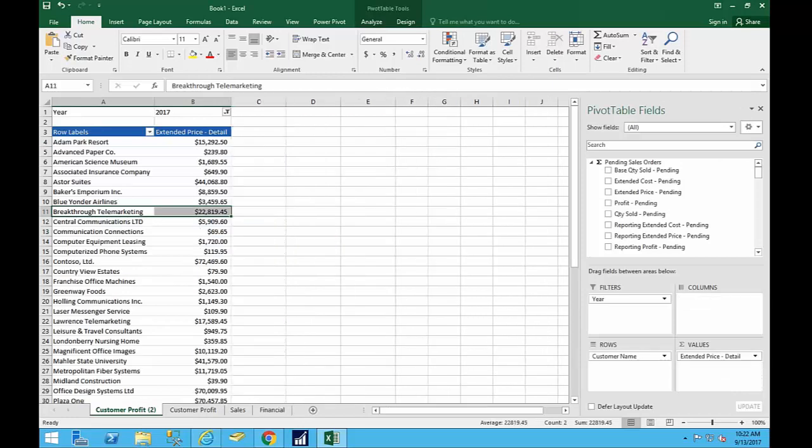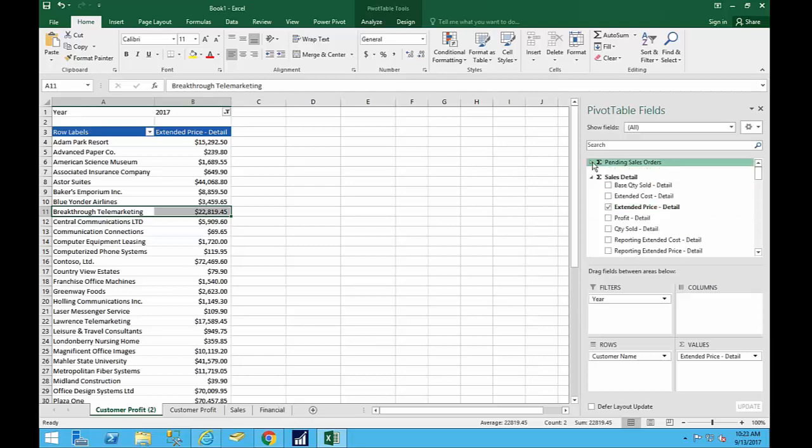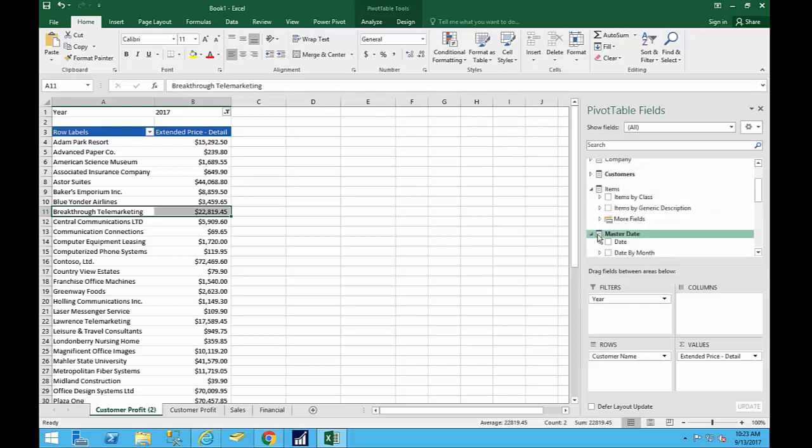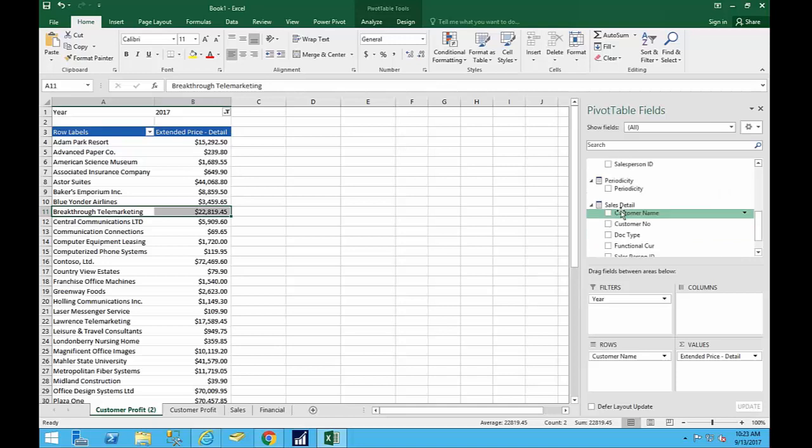And one of the things that you can do here that's very interesting, and one of the things I like inside the Dynamics cubes, is they have this great dimension called periodicity. I'm going to show you how that works. I think it's down here somewhere at the bottom. There we go. So I'm going to take periodicity for the sales by customer, and I'm going to move it up to the columns here. And look what it does.